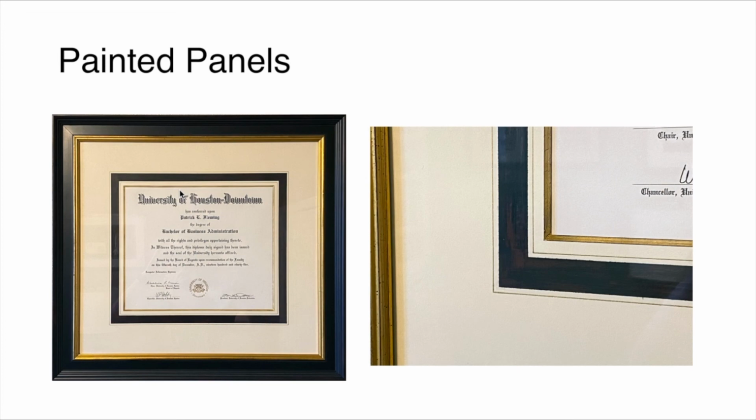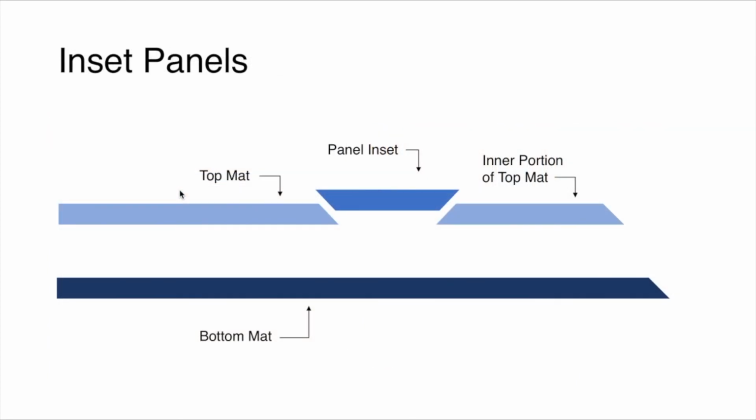Now the painted panels, we can get something very similar to this using kind of the same technique. And a nice thing about it is that this technique, aside from being very easy, it will allow you to get this look using a fabric mat. And really, for all practical purposes, it's not possible to do a painted panel or these ruled lines on a fabric mat, but we can get a very similar, nice updated look.